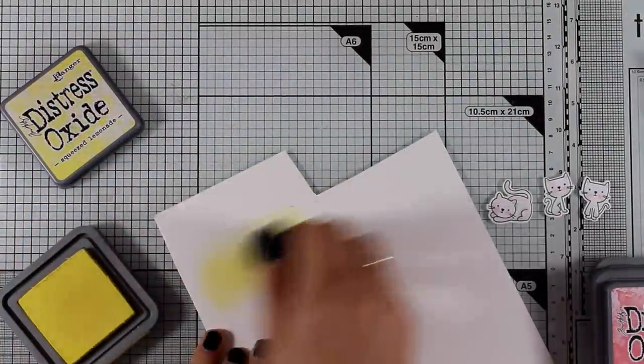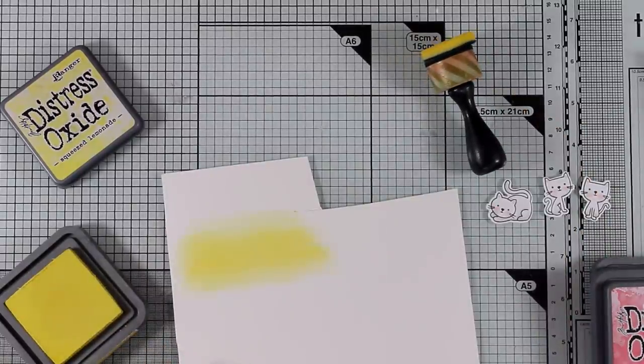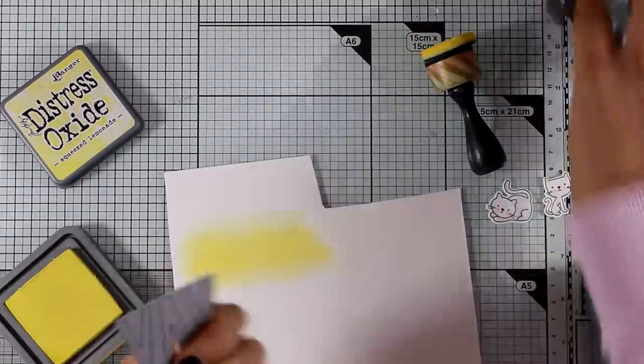This is definitely my favorite from all the cards that I created today.